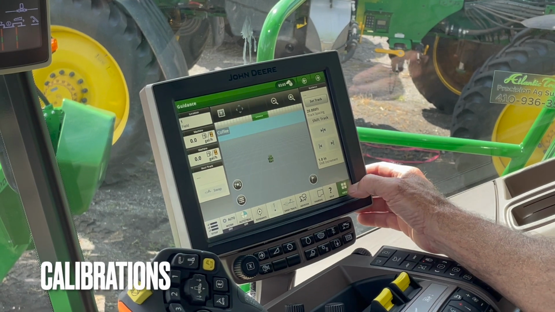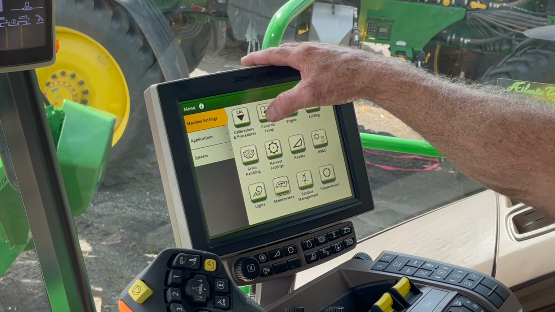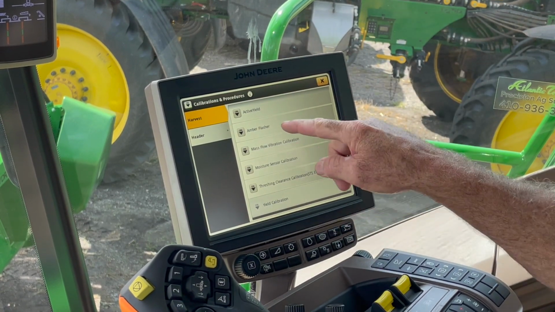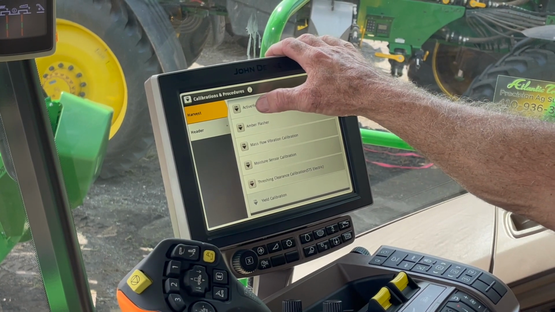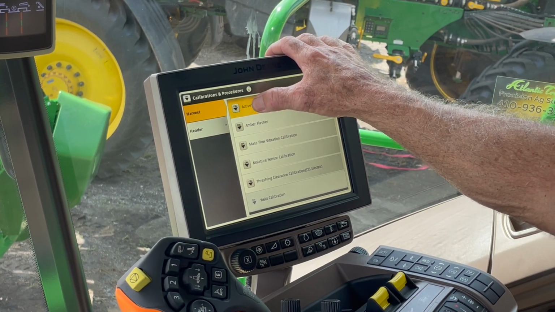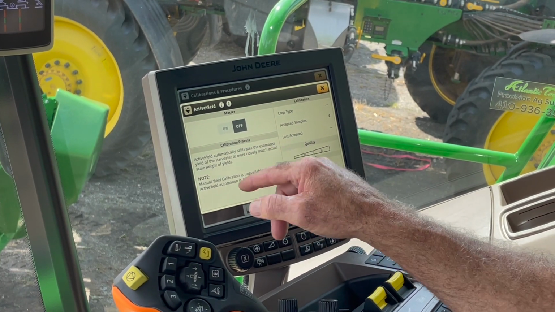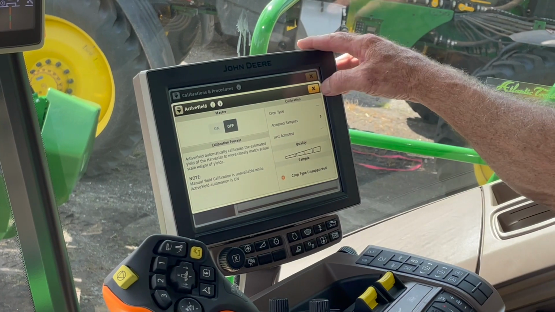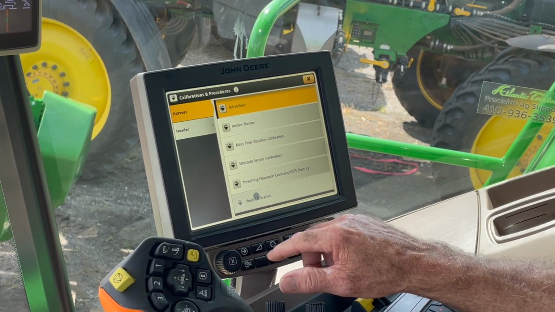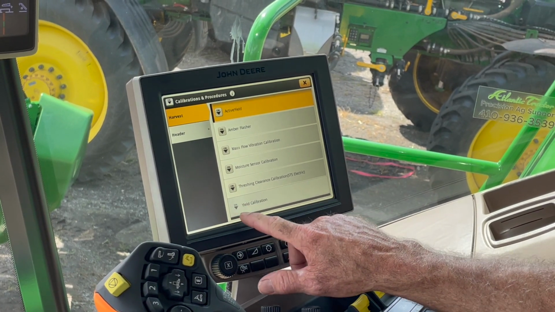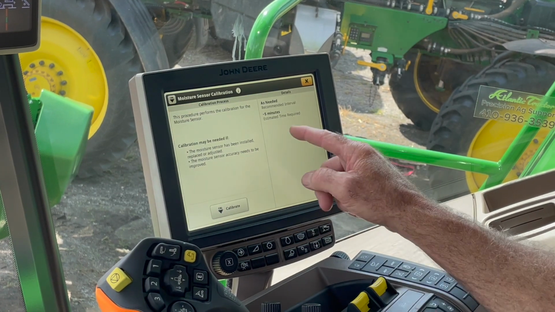Yield calibration, you're going to go into your menu. You're going to go to machine settings here, and then go to calibration procedure. And here's one, to do a calibration on yield, you're going to have to hit active. It's got to be turned off. This would be turned on once you get your first calibration done. So you would go down through here and hit yield calibration. Okay, maybe not. Here's moisture calibration here.